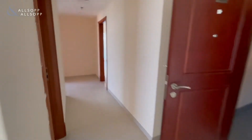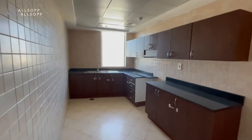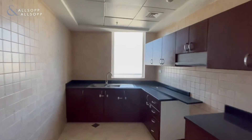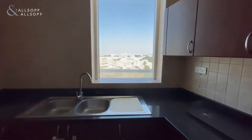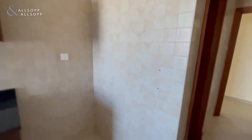Moving in towards the left we've got the kitchen, which is a separate closed kitchen with ample lighting as well. When you look out the window there is the view of the summer villas, as well as part of the balcony that it connects to. There's a place for your stove, your fridge, and an extra storage room on the side which could be used as a storage room or a maid's room.